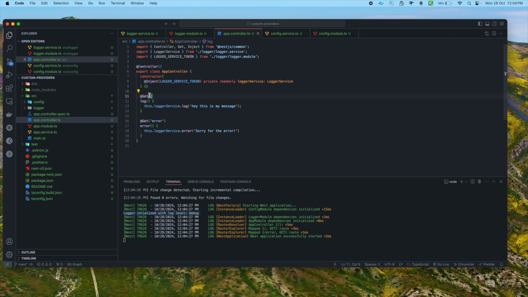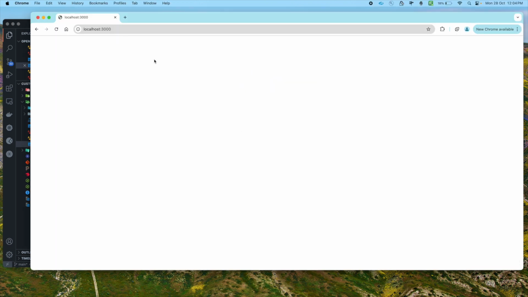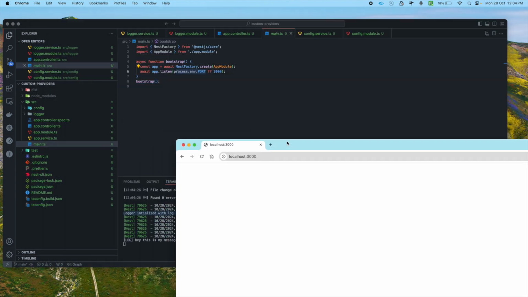Okay, so if we try to open localhost 3000, how do I know? The port is 3000 right now, since we are not providing any from the environment variables. Let me open Chrome. Alright, nothing is happening.